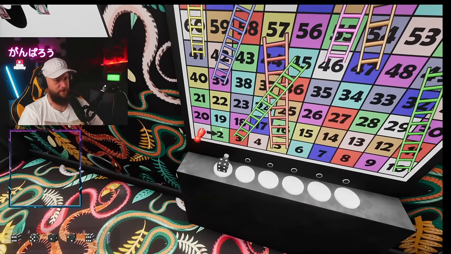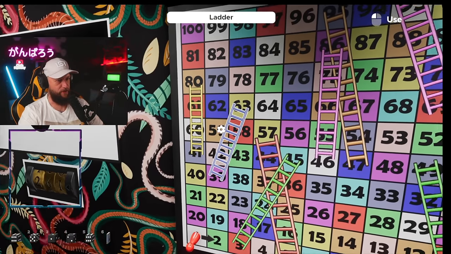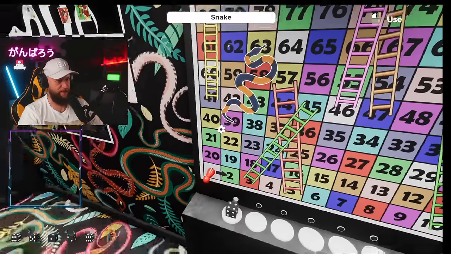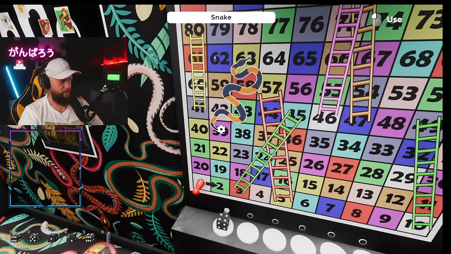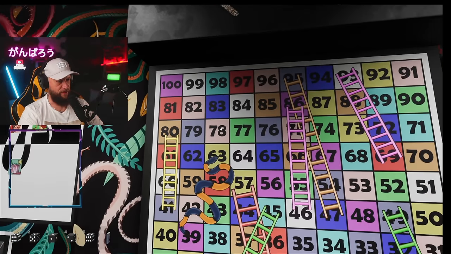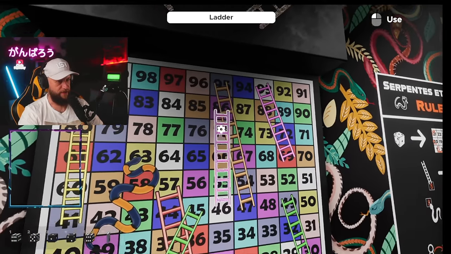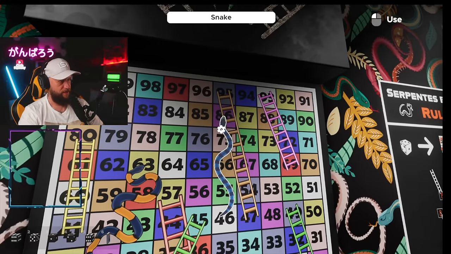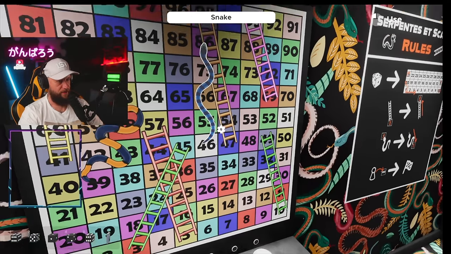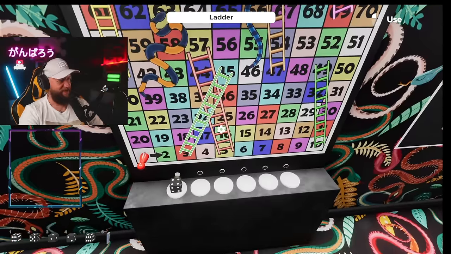All right. 4 to ladder. 1, 2, 3, 4. Boom. 6 to snake. 1, 2, 3, 4, 5, 6. 6 to snake. We're down here. 2 to ladder. 1, 2. 6 to snake. 1, 2, 3, 4, 5, 6. There's no snake. Oh, wait. 6 to snake. 1 to ladder. And then 5 to end. Oh, my God. I think he got it. Zargo.